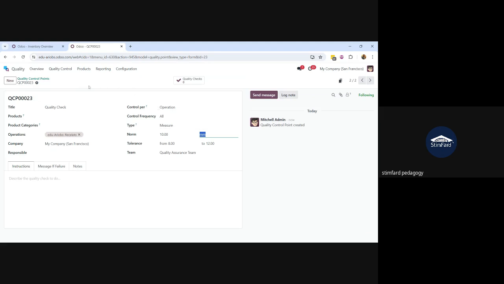So two quality control points have been generated on the receipt, and another quality control should also be created. So if you want to enforce that when you are receiving the products and when you have done the two quality control checks, then also take the picture of that product. So you can also create another quality control point for take a picture, duplicate, and this time I will go with the take a picture, and I will mention here take picture of product.